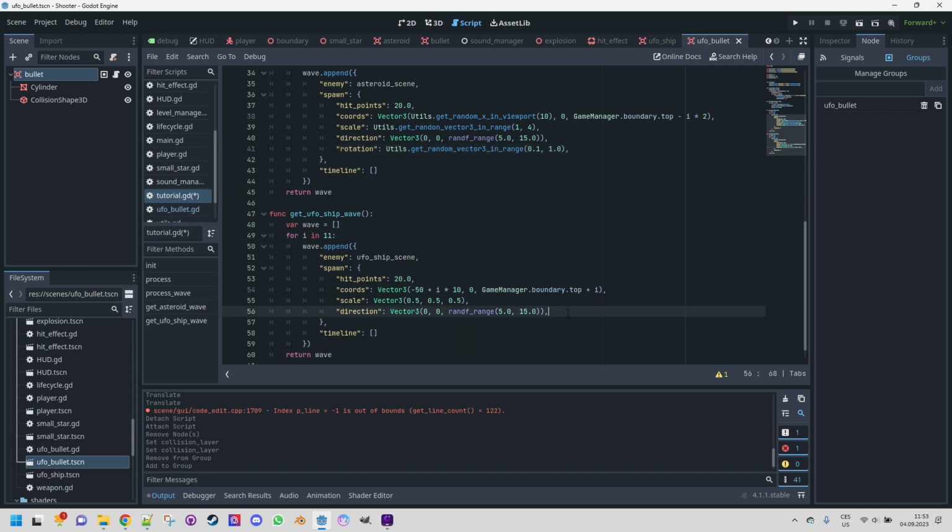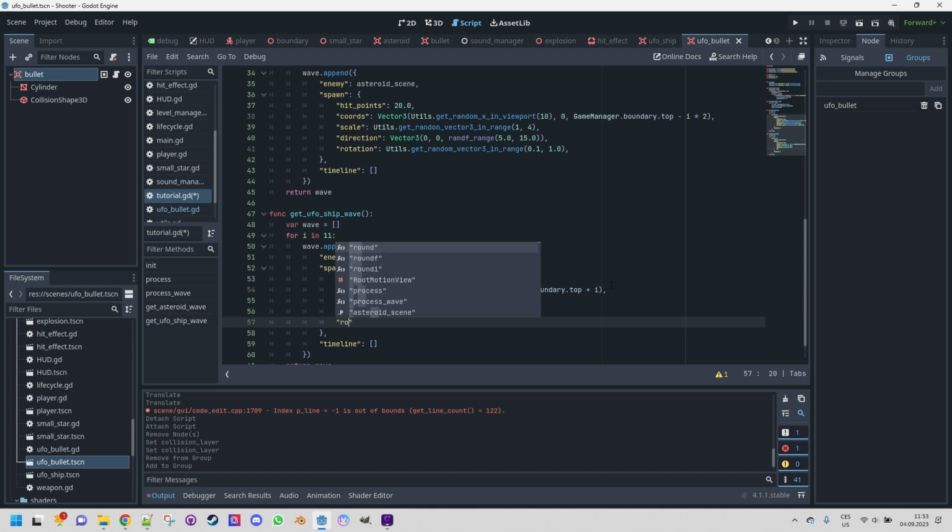And now we want to change the direction of the UFO ships. In this case, we won't do some randomness. We'll make them all run at the same speed. Let's just set it to 2, so they are not too fast. And finally, let's make them rotate a little bit. Rotation.